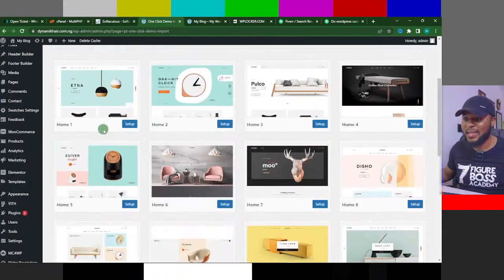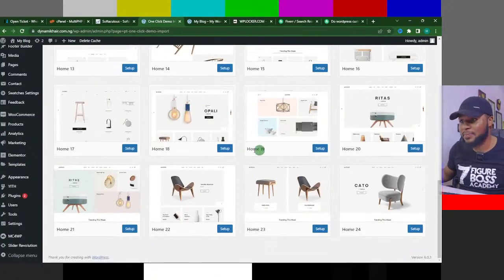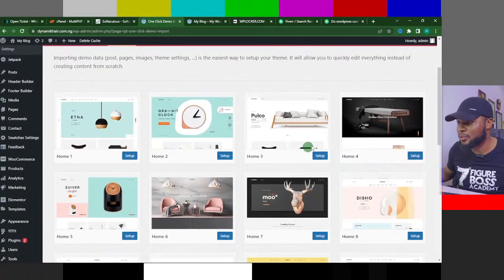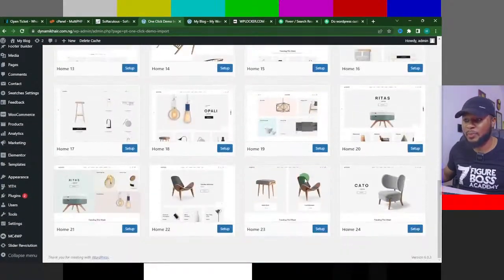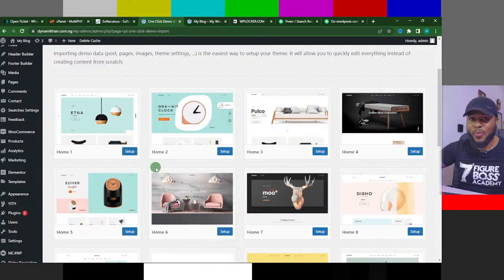So let's go back here and choose the home page that we want. You can see it's asking us to set up the one that we want, how we want it. Homepage 1, homepage 2, homepage 3. So there are different types of homepage. I was telling you that you can use one theme for multiple clients, one host for multiple clients, one Elementor that you downloaded for multiple clients. So you're not even spending more data, right? You have already downloaded it. All the Elementor, the plugins, the theme that you've downloaded, you can use multiple times.